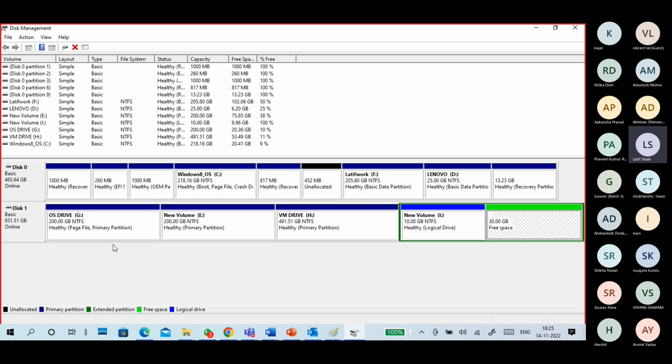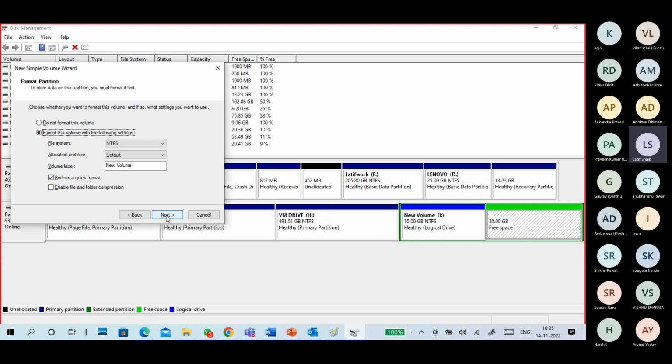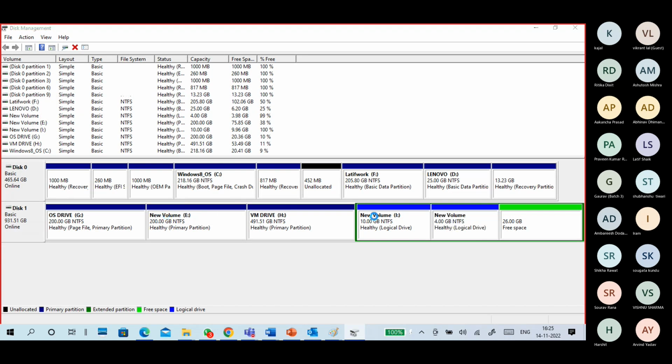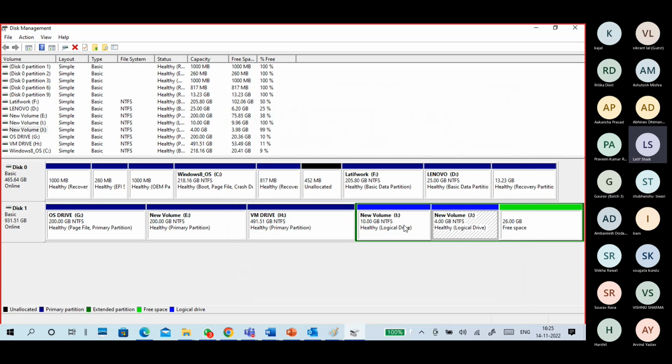So this is MBR. 3 primaries completed. The fourth one is the extended partition. Inside this extended, we have logical drives and can create multiple partitions. I'm taking 4 GB. It is 10 GB, this is 4 GB. Both are logical drives, up to 26 GB completed.